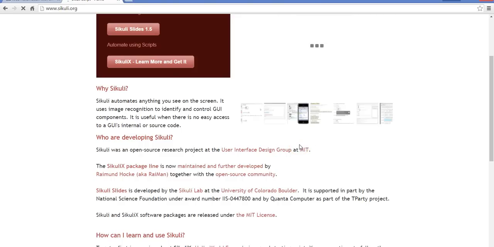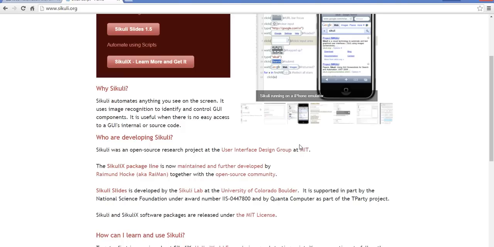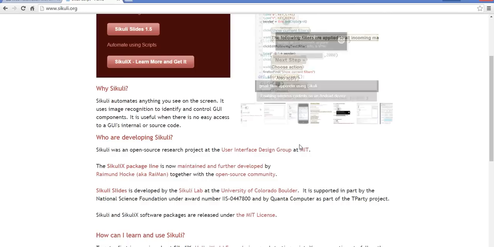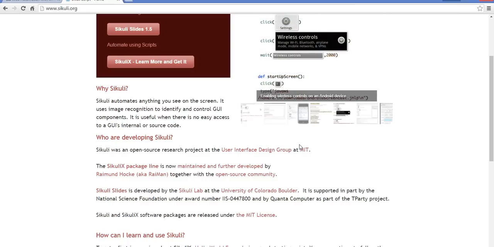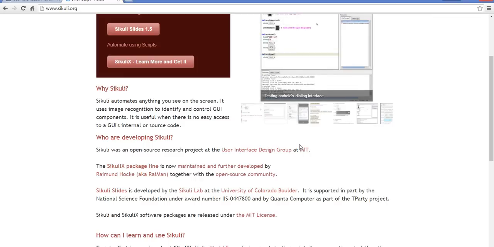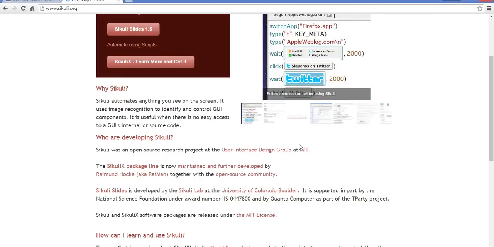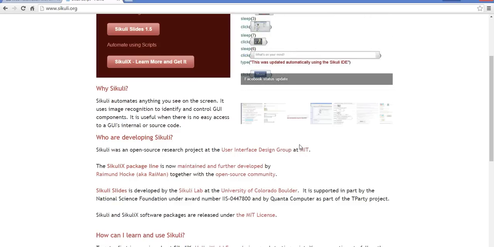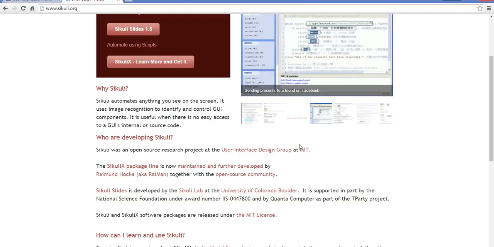So in this session we'll be learning about web automation with Sikuli and Selenium. You have heard many times about Sikuli on blogs, etc. So now it's time to learn what Sikuli actually is. As we all know, we'll be talking with reference to Selenium WebDriver. First, we'll be covering what Sikuli basically is, and then we'll be taking live examples with the help of Selenium WebDriver also. Sikuli automates anything you see on the screen.